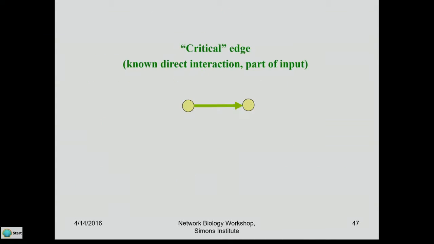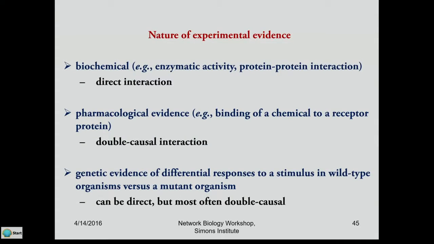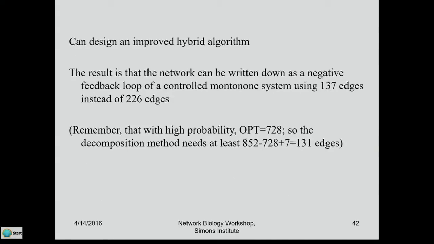We finally are left with 137. So if you subtract 137 from 852, that would be how much? 700 something. So that many consistent edges are there, and they're pretty close to optimal. If you use another hybrid algorithm that you designed, not just the SDP but SDP with some other algorithm, then you can actually get close to optimal.